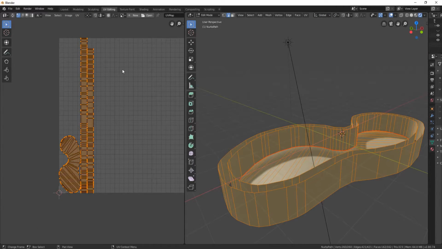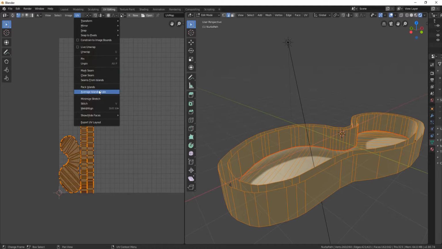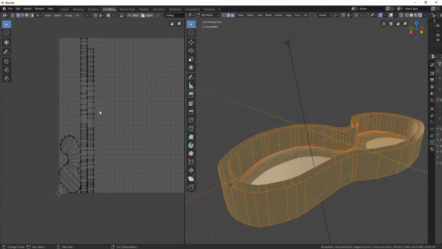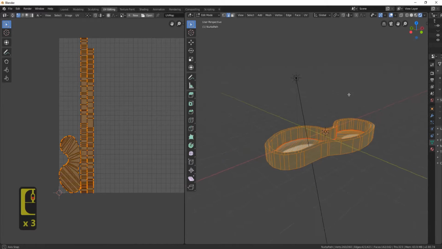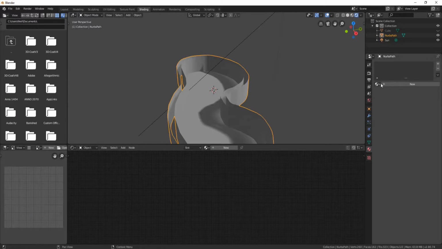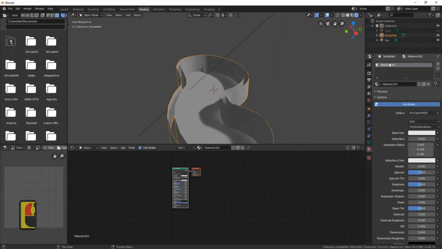So this is what we've got at the moment, and just make sure that they're the same scale as each other. So go to UV and average island scale. Now when you click this, if they're not the same scale, it will put them the same scale as long as you've got everything selected with the A button. Okay, so now let's bring in our next material. So we'll go to shading once more, make sure you're on material, click new, and let's click bottom tiles.